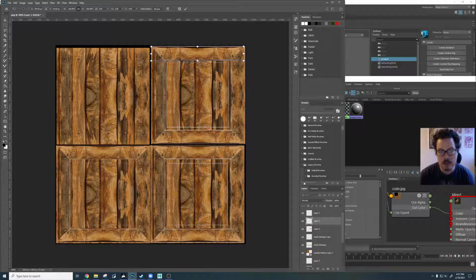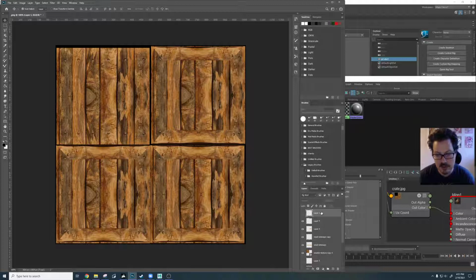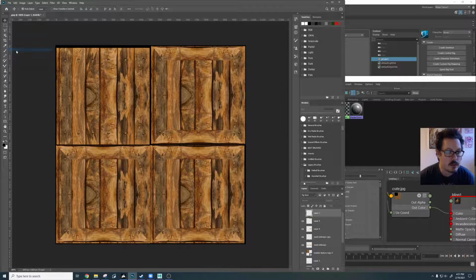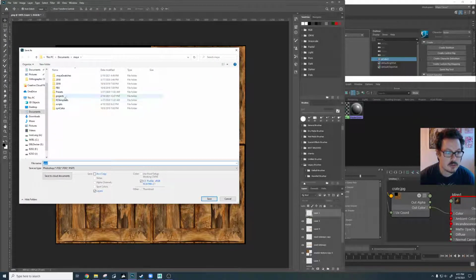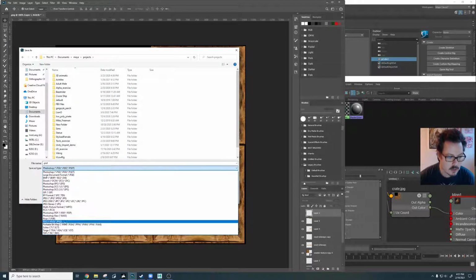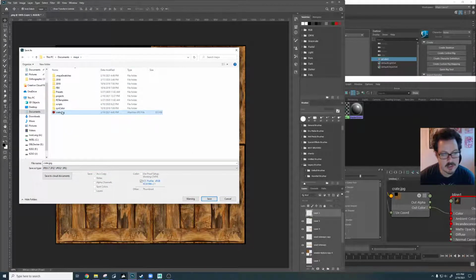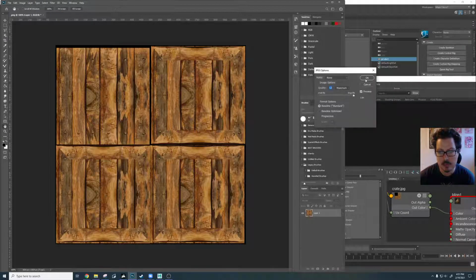Next thing is I want to go back into Maya, right? However, I never want to have the UV snapshot lines showing on my texture. That's something that you must remember to turn off every time, or to hide, right? So let's go ahead and save it as, oh, it was a JPEG file. And to make my life easier, I'm just going to overwrite the existing file. I don't want to have to relink it into the Hypershade.